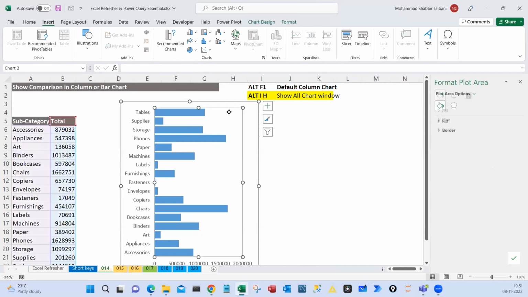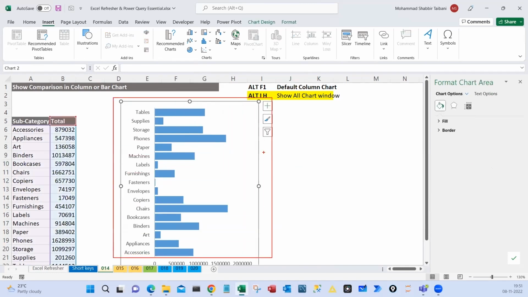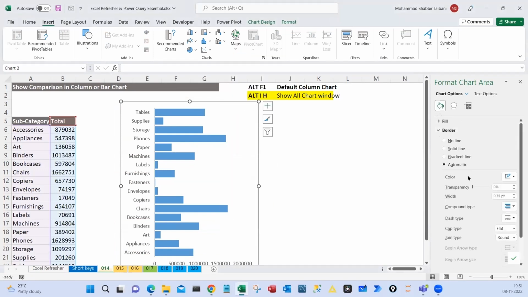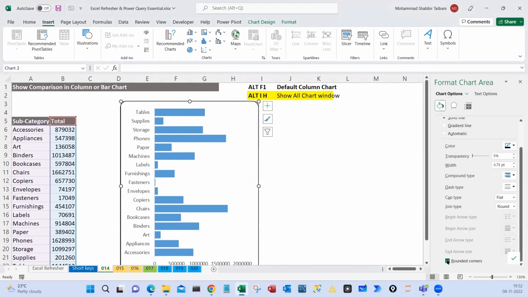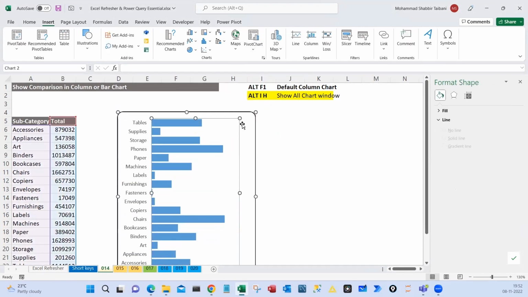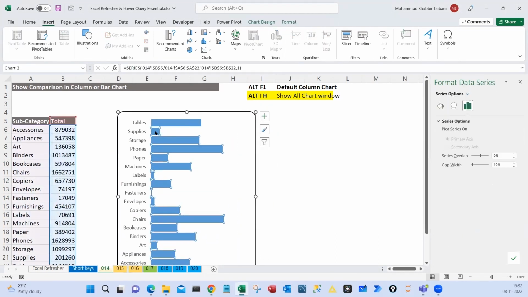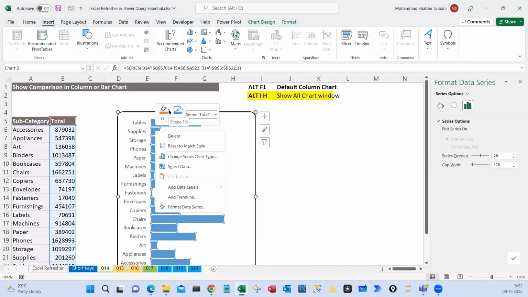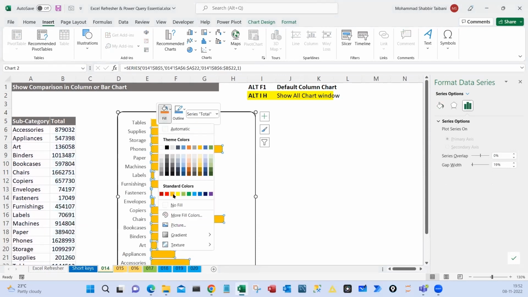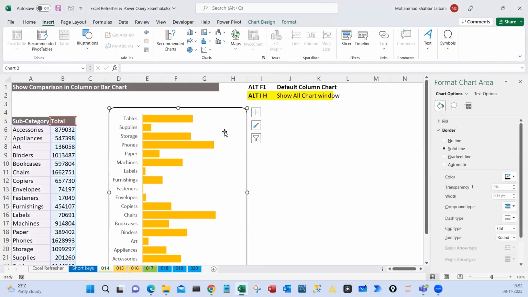Okay. Now pay attention on the screen, everyone. What is my selection now? My selection is chart area. So if I right click, I'll see the format chart area. I'll go to the border. My current border is solid. I will keep it as a solid border, which is already there, but I will make it a rounded border. Look at this. This looks better now. Nice. Third option, I will select the bar, right click, and on the top, look at this. I'll change the color to a golden color. This looks nice again here.